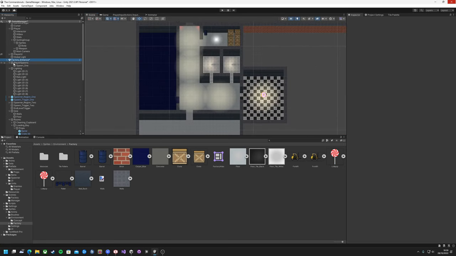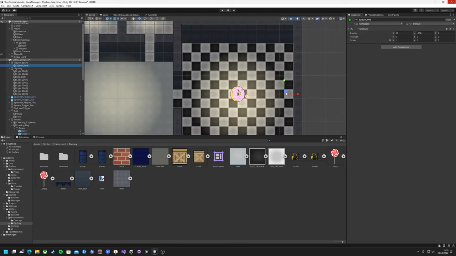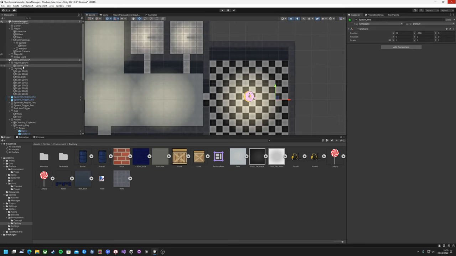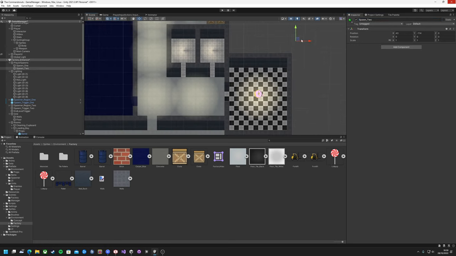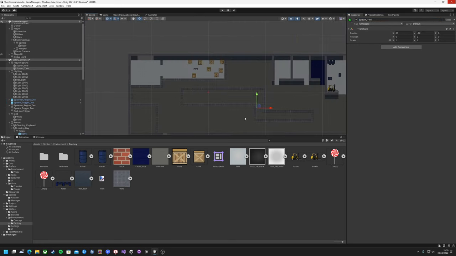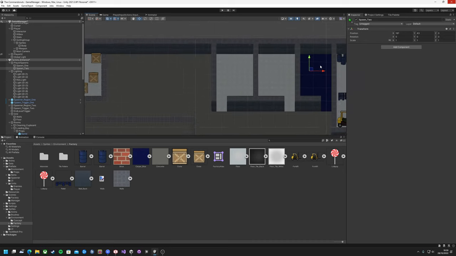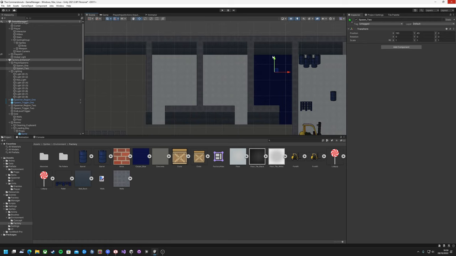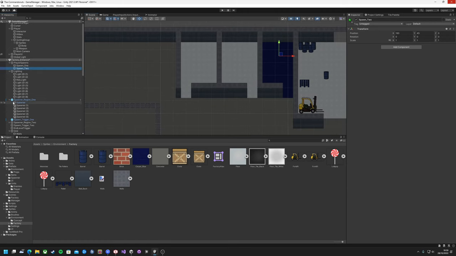So the next thing to do is the player spawn is in the correct place, vaguely. I'll put it just about there. So this is spawn one. This is where the player will spawn. There will also be another spawn. I'm going to give it a rename to spawn two. And that one is going to be in the stairwell itself. Because obviously, this is the exit of the level, but it's also the entrance to the level if you're coming from upstairs. So we need that one there.